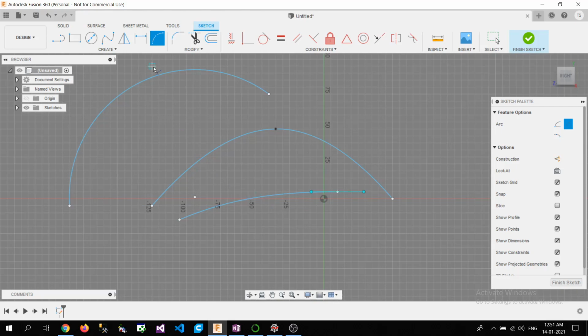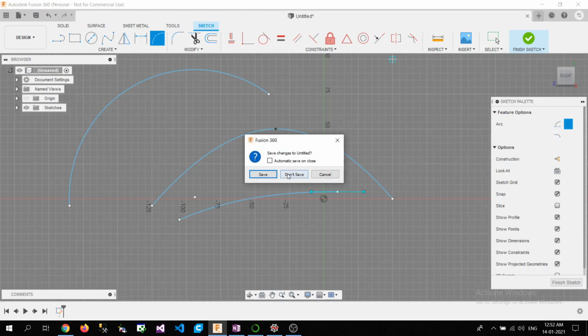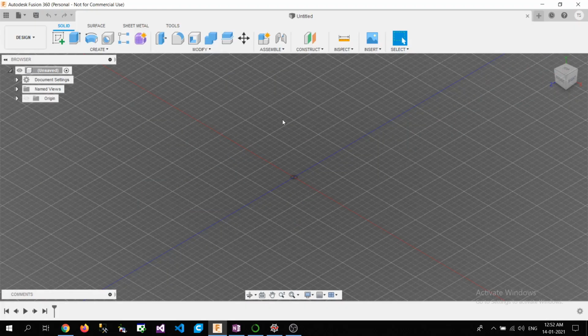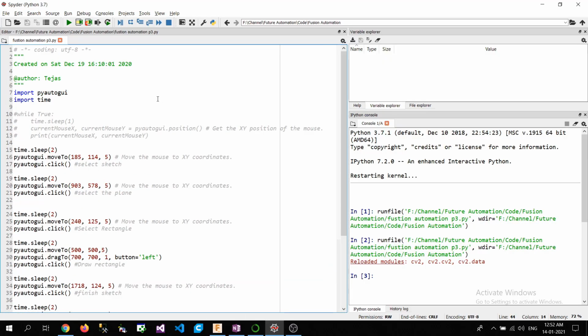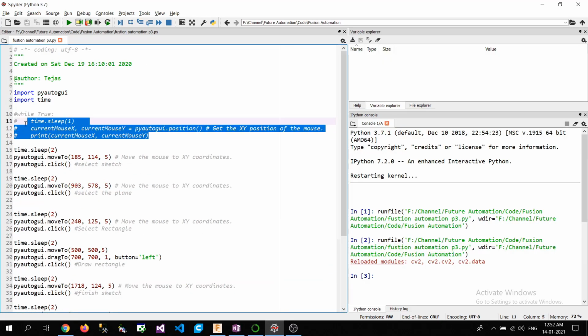So now we are going to keep it pretty simple. We are going to have line, rectangle, and circle. For these three we are going to deal, and then we'll try to deal with fit point spline and the 3-point arc also. So again, new sketch, new project, so that it will be easier to get started. Now in the coding section, we need to first figure out the locations of each section.